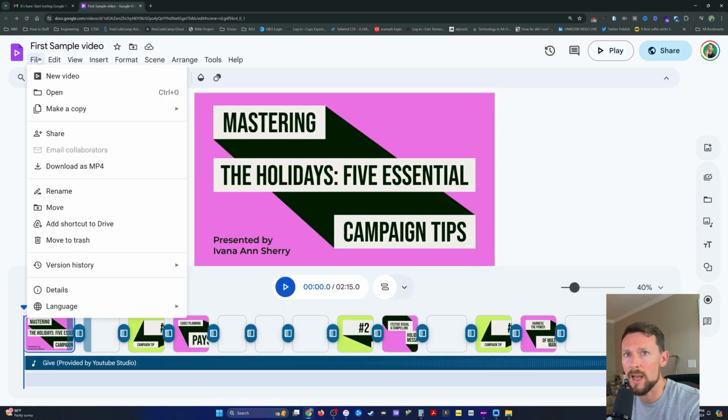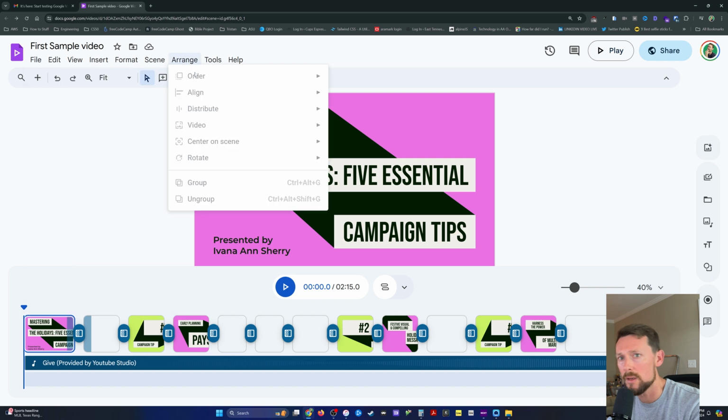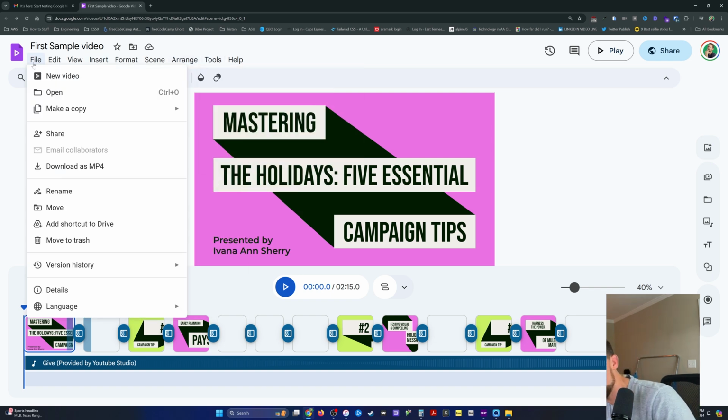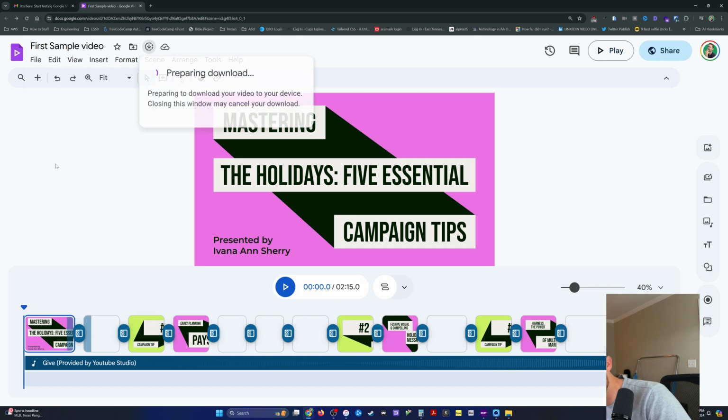And let's see about downloading. All right, I can't see around. My camera's in the way, so I'm going to look around here. Yeah, download as MP4. So once we're done with it, we can prepare the download. I'm interested to see how big this will be. I'm guessing maybe 300 megabytes just from the length of what it looked like. It's 2 minutes, 15 seconds. Let's see what resolution and what size this is going to end up as.